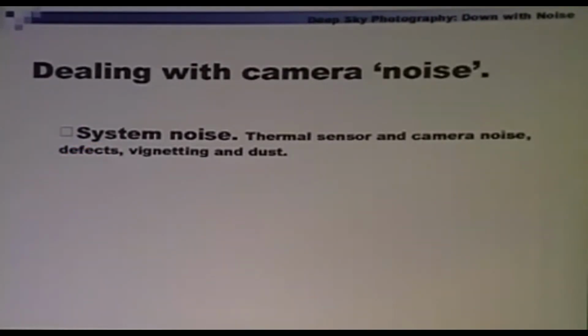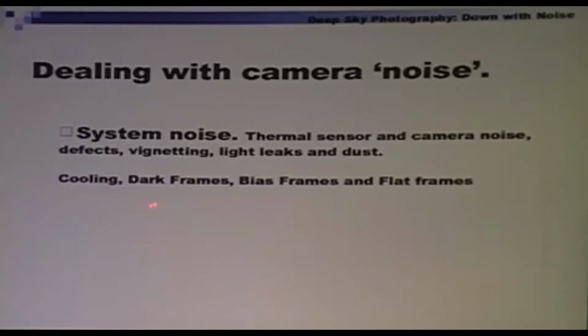Defects: hot pixels and cold pixels, mentioned those, and you can get dead lines, pixels and all sorts of things. Vignetting, which we've talked about, comes from the telescope. Dust on the sensor, which will be very obvious, or on the optical window in front of the sensor, or even the back of the focal reducing lens. Dust that's on the objective is going to be so out of focus you won't see it, it's not relevant. So we deal with it with these.